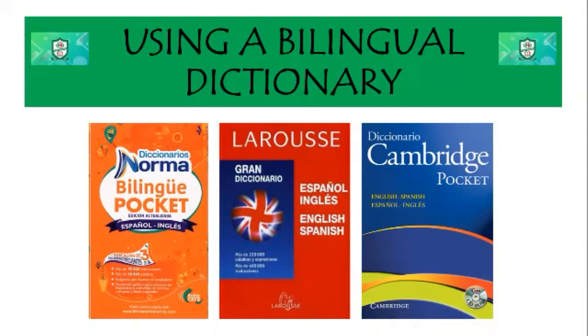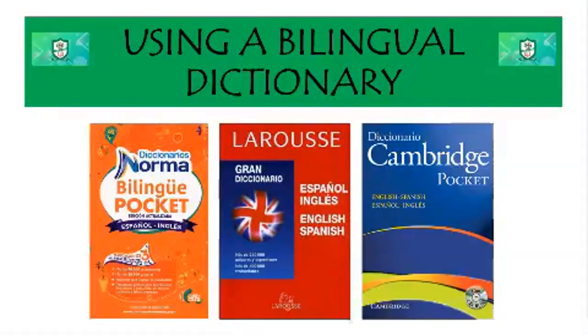In this moment, I am going to talk about unit number three. The idea in unit number three is to read the context using a bilingual dictionary. If you can see the reader book, the reader book has 10 units. In this moment, I am going to talk about unit number three.